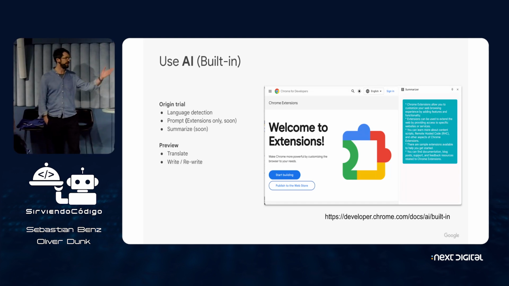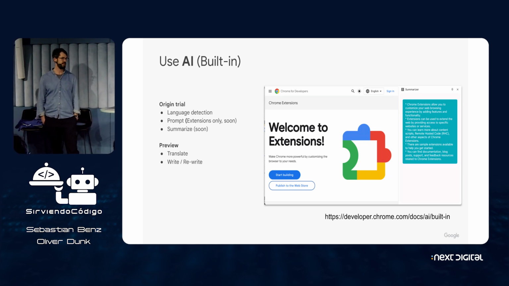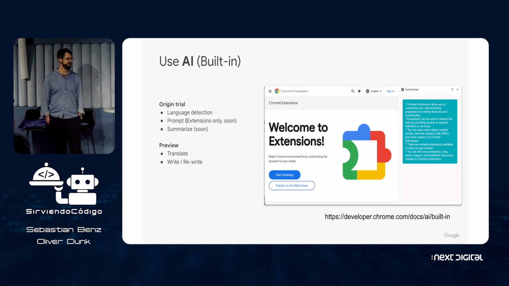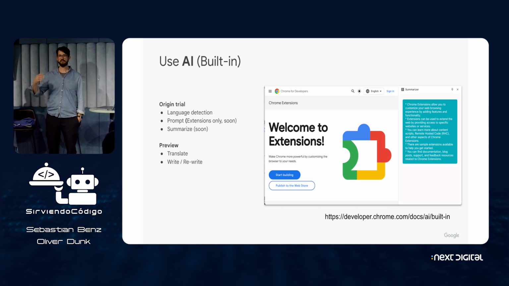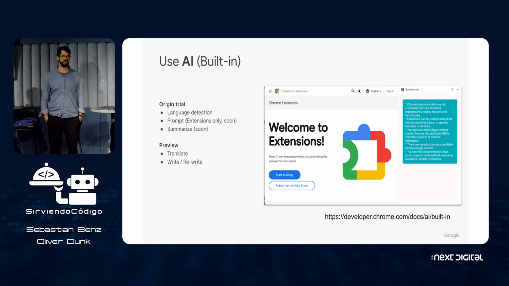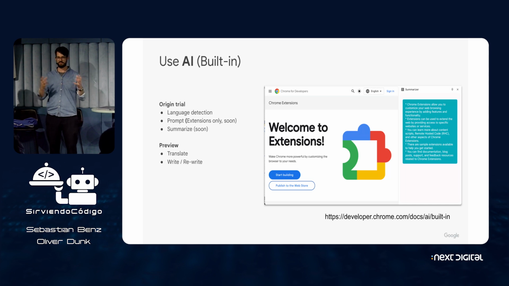Yeah. And like the screenshot here, this is a simple sample extension that we published. What it does is basically it looks at the current page that you're looking at in the browser, and it will extract the main text from the page, and it will generate a summary for you. And I think this is just a really trivial example for what we can do, but I think it's a good example for how these different APIs play together.